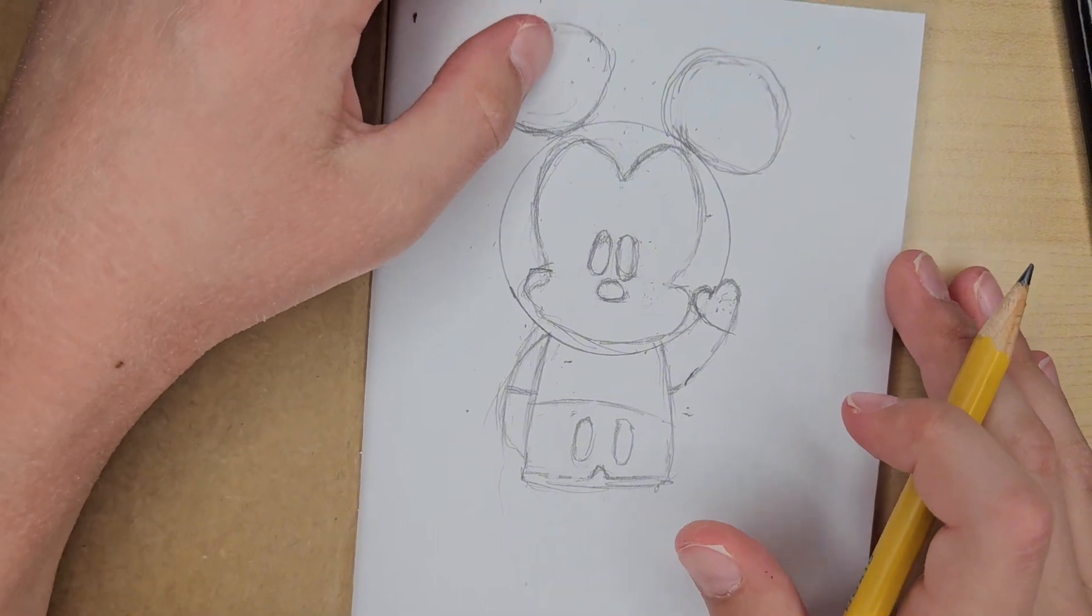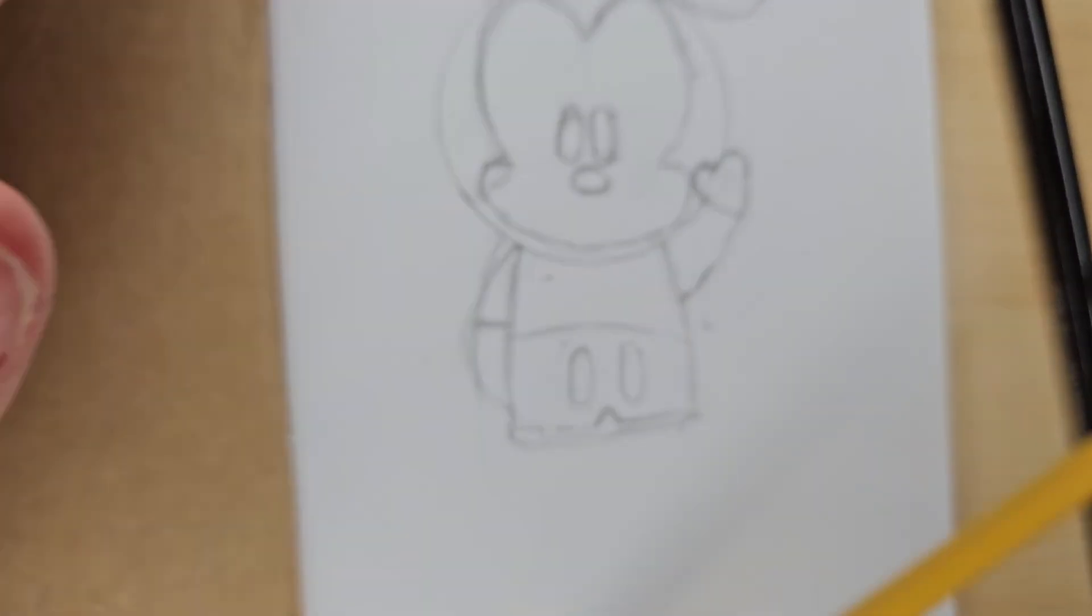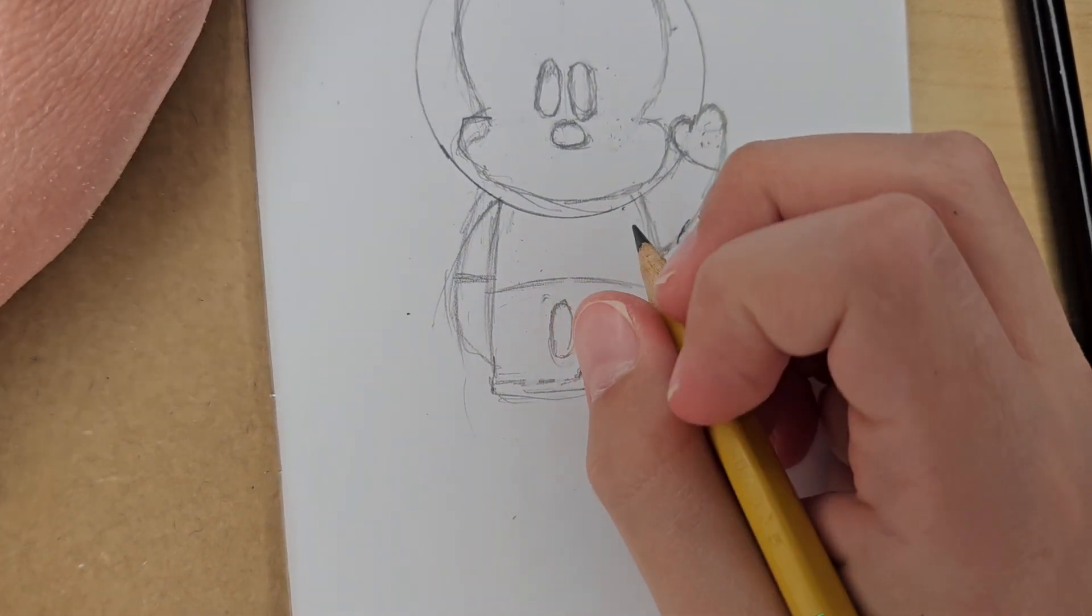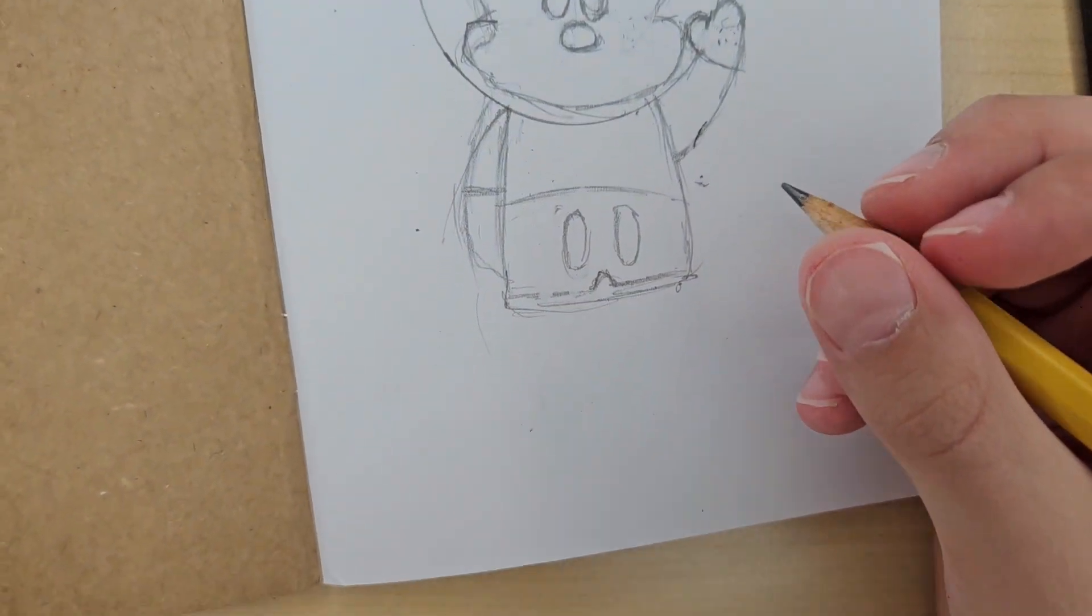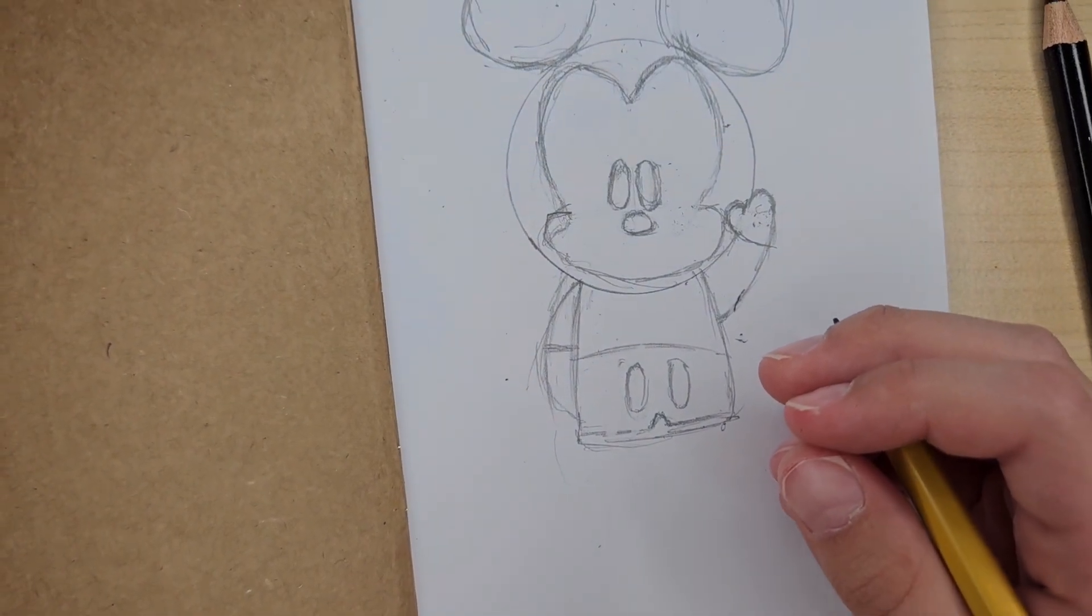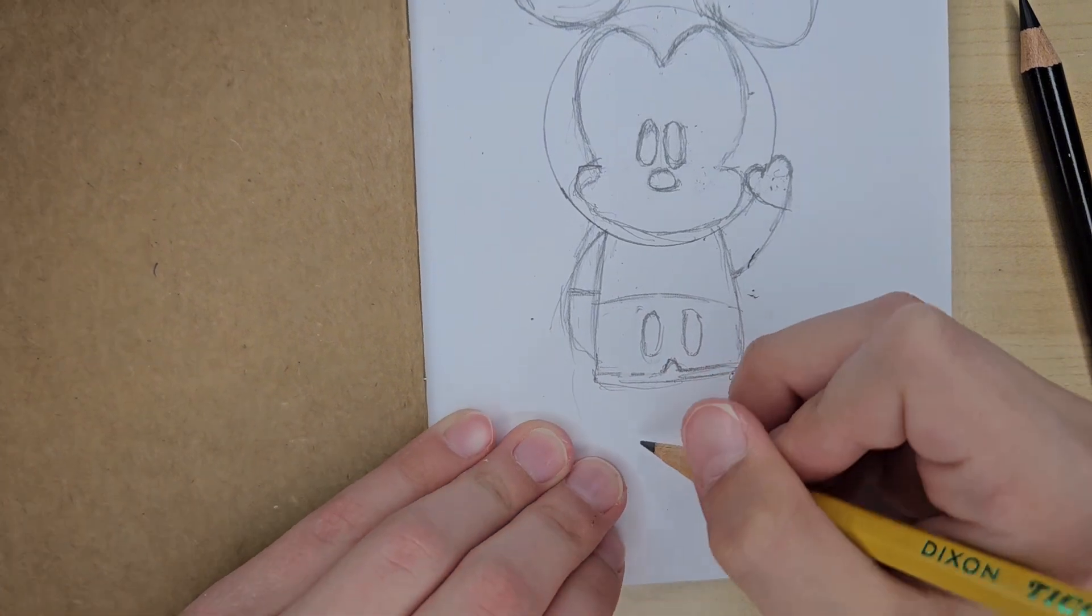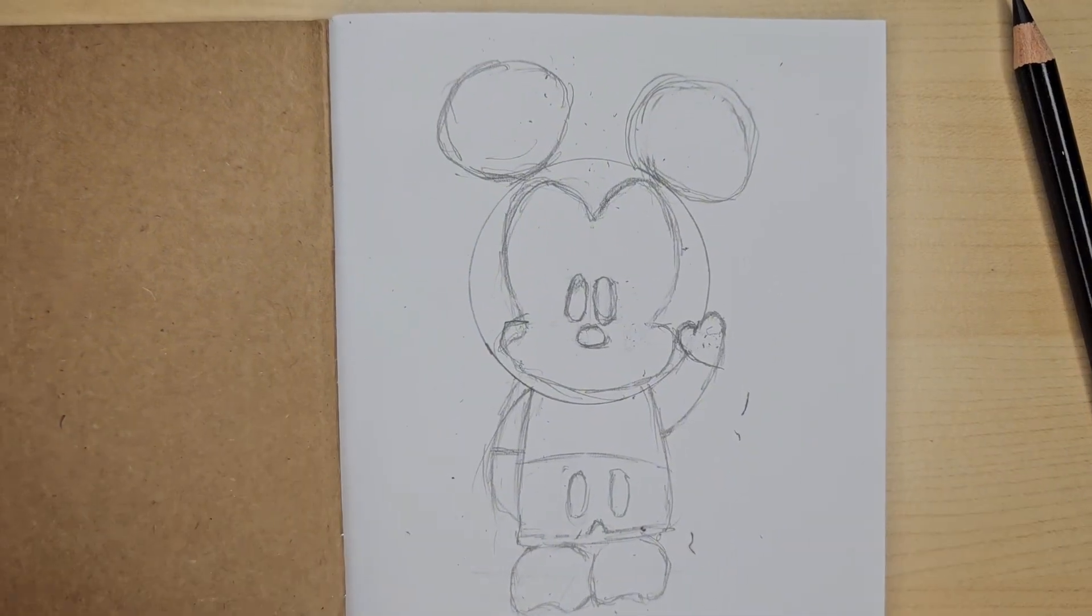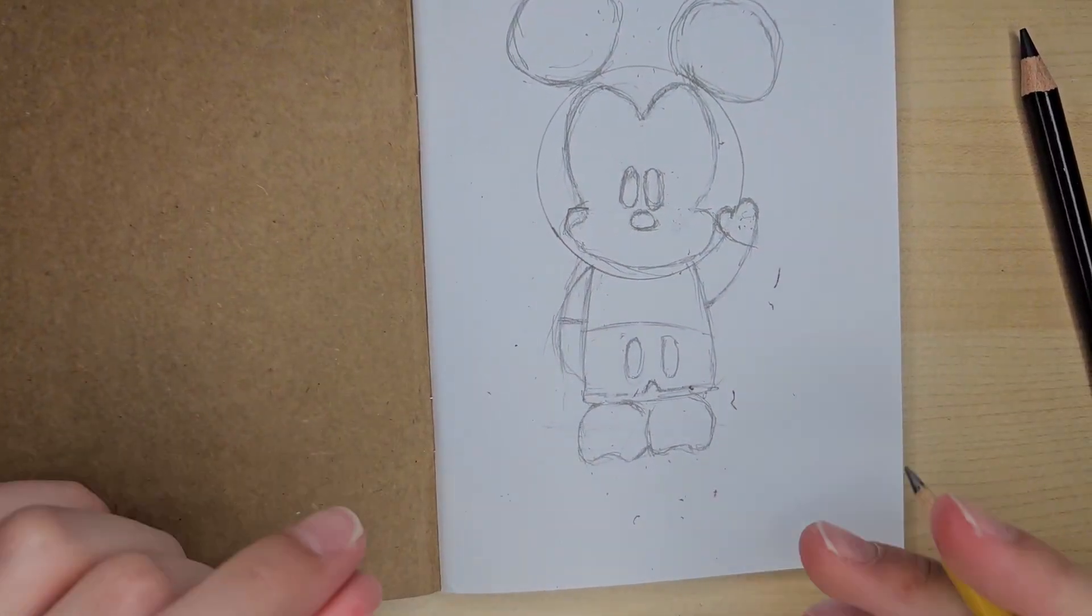Now what are we missing? Oh yeah, the legs. I forgot about that. Sorry, camera issues. My pencil is hitting the light. Sorry about that for a second, I'm having some technical difficulties. Now for the legs, they're like little feet, no legs. So now you have your Mickey right here and time to draw.